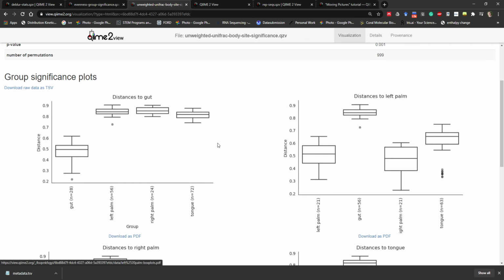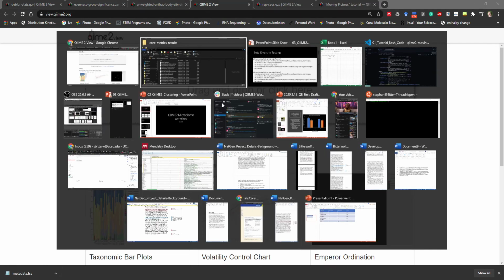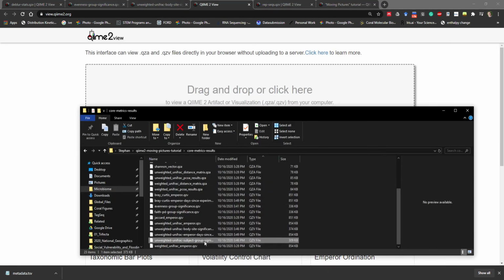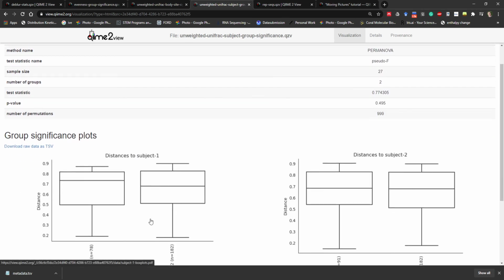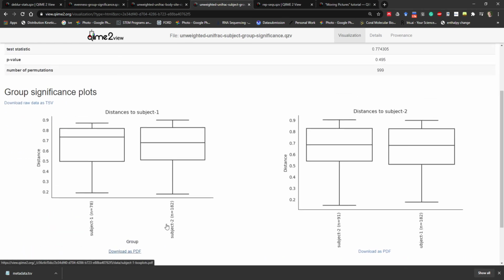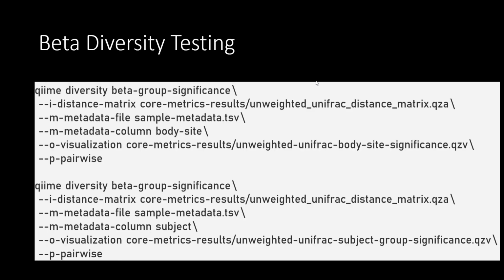So go ahead, learn more about beta diversity and what these distance values mean. And then the next was going to be comparing subjects. So are the subjects different from each other? Because if they were different from each other, that might be a problem for joining all their data together. And it looks like they are not, and our test should confirm that. So there you go. All right, moving on.